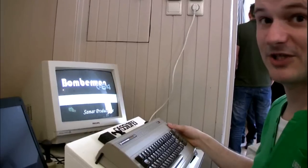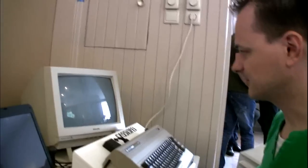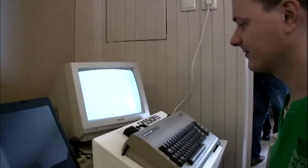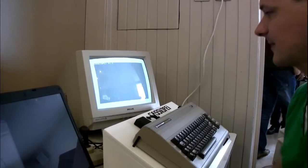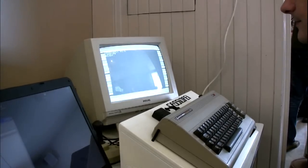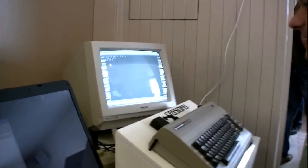If we go for a game that's much smaller. Now loading the menu program again.